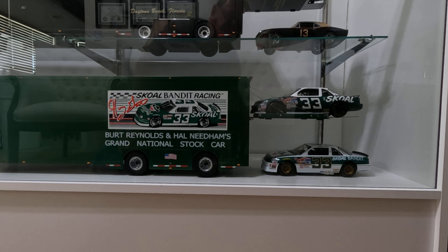It was a nice little build. I think it makes for a nice little Skull Bandit, Harry Gantt, Burt Reynolds, and Hal Needham tribute. I include Leo Jackson's name here because Leo Jackson owned the team for the last — I think it was nine years — that Harry drove for Skull Bandit. He got half of his wins with the Mach 1 team, and the other half of his Winston Cup 10 wins came with the Leo Jackson team. I know Hal Needham really loved this team, and I just thought it would be a nice little tribute. Hope everybody enjoys it.